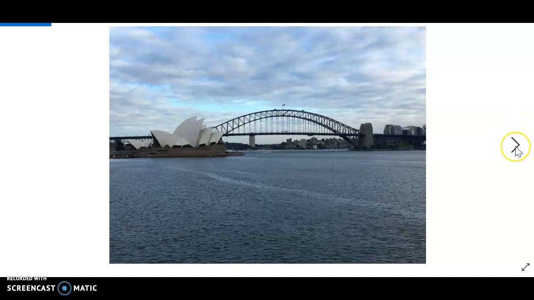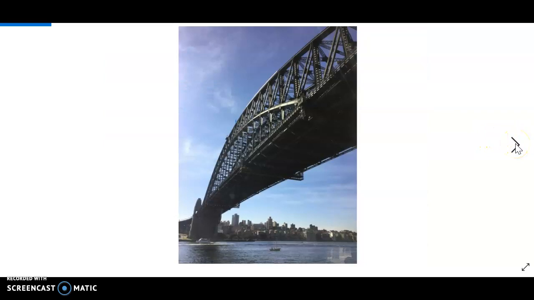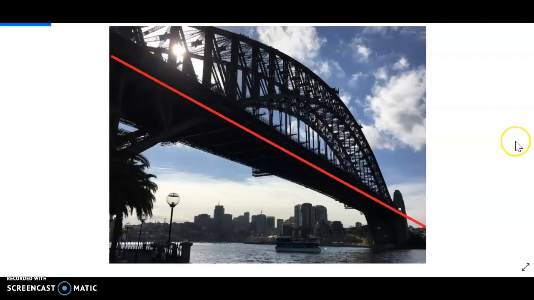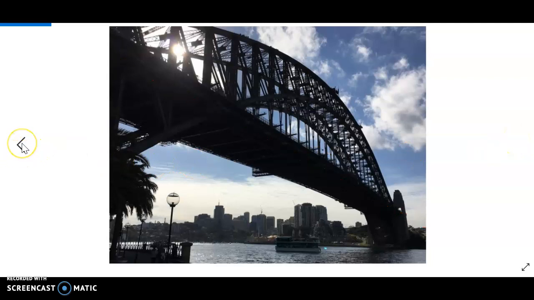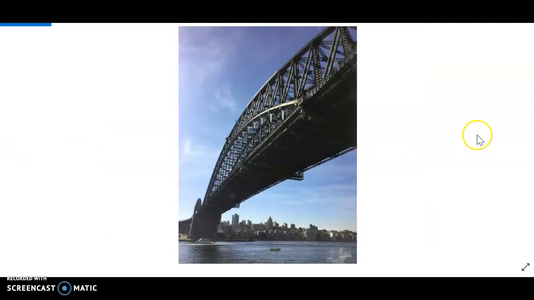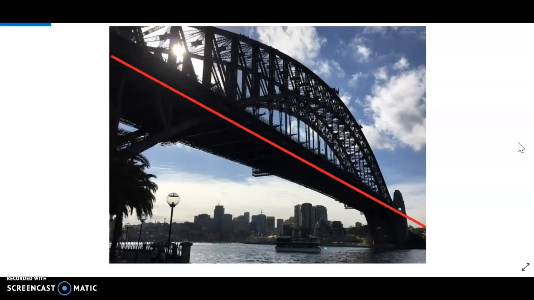That is not diagonal at all. In fact, it's just straight flat across the horizon, and it's a beautiful photo. It's a beautiful opera house, beautiful bridge, but looking at the bridge from a different perspective, that's the same bridge. But if you look at it this way, you've got this tremendous diagonal line that goes across it, right? If you look at it from the other direction, the diagonal goes the other way. So what I'd like you guys to do this week is find one diagonal that goes this way, find one diagonal that goes this way.